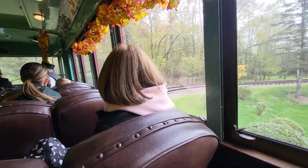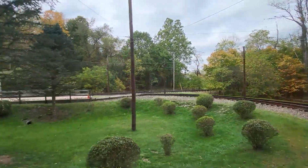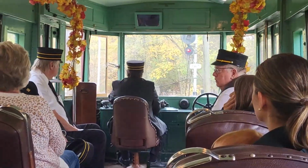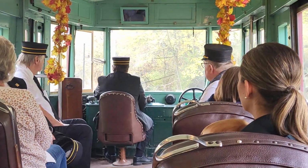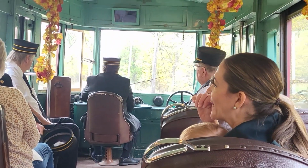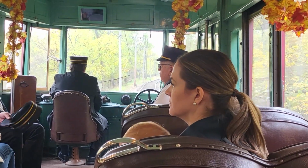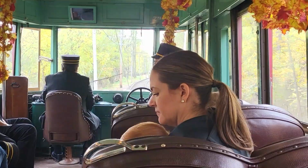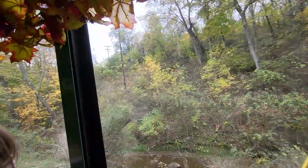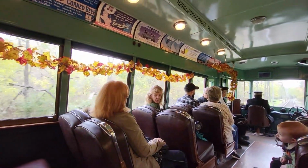City. Now I have to clean the house today. Tomorrow, we're already in there. Well, we just came all the way down this way, so I'm not going to film it going back. Yeah, it's pretty cool. It's beautiful scenery. Leaves are changing colors. Tracy said that since they didn't get a lot of rain this year, it's not going to be as dramatic as it usually is, but still pretty cool.